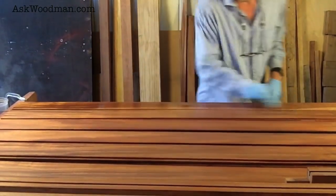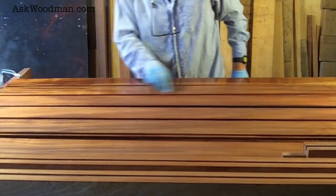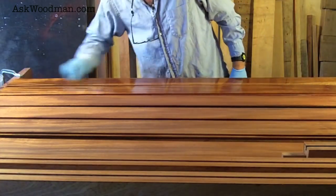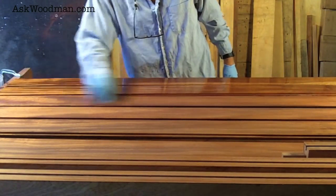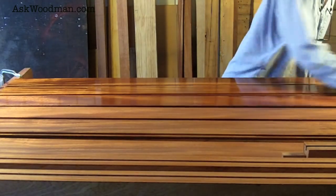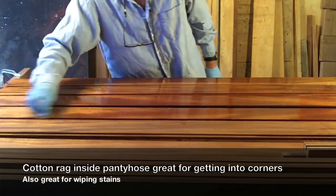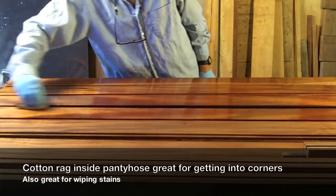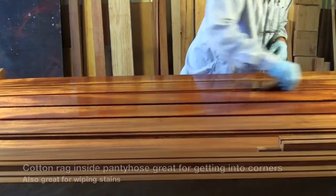And here we go. So all we really want to do is get it out there, get it laid out as uniform as possible, and then we'll straighten it out after we get all of it coated. We have plenty of time to do that. I can see that this is just really laying up on top of the existing finish since we put two coats on last night — it's not penetrating in nearly as much. These applicators are really great for doing wiping stains also. You can do it with a brush, but you have to clean a brush. These are really good — you can use that little knot to get down into corners and edges also.